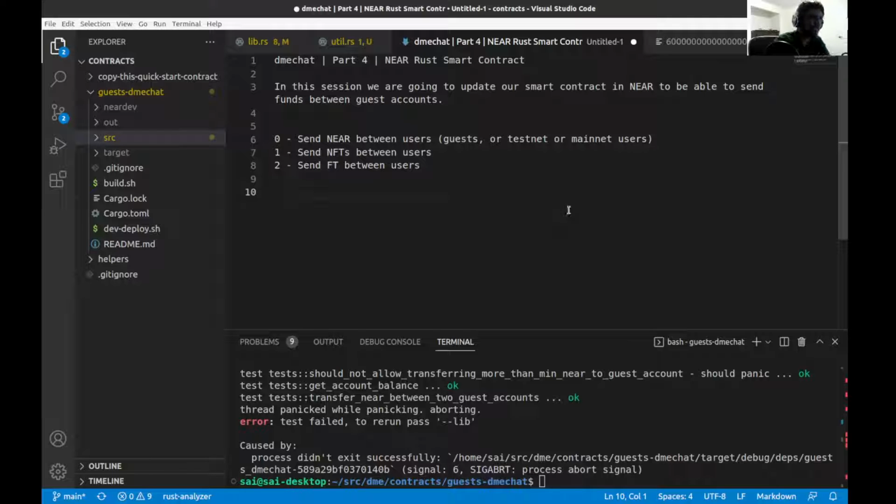Once that's all said and done, we can go ahead for the NFT transfer between the users, whether it is between the guests or the mainnet account users or the testnet account users, and then come back and do the same thing for the fungible token. So yeah, lots to come.